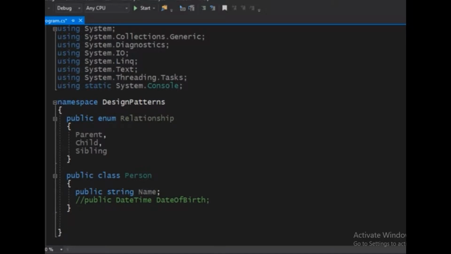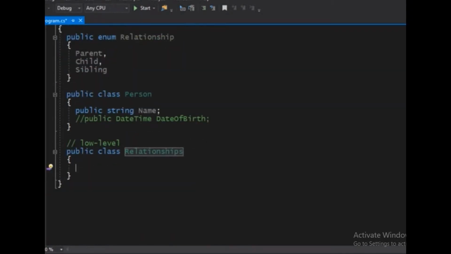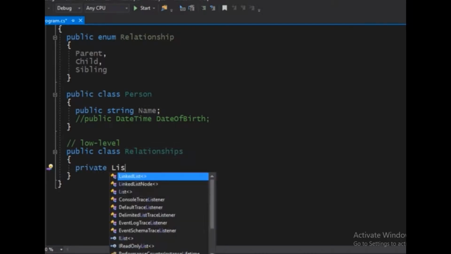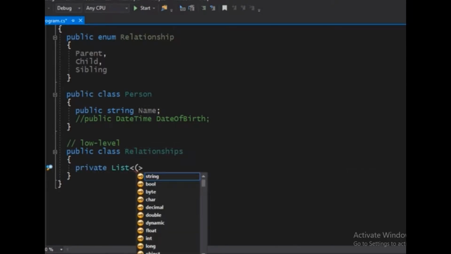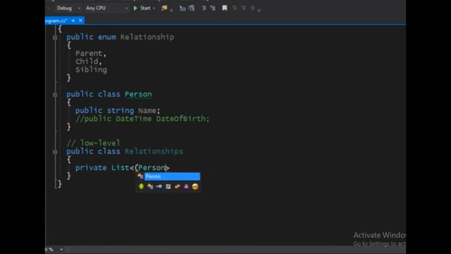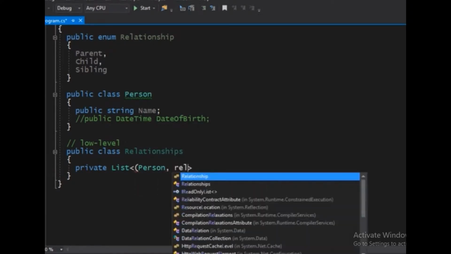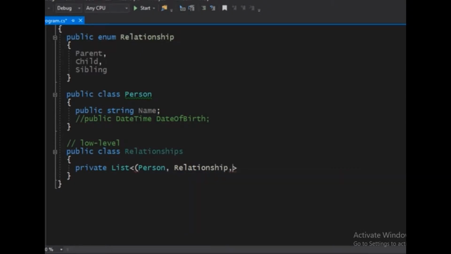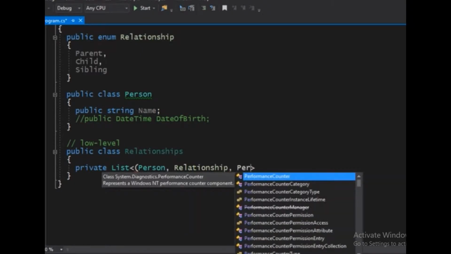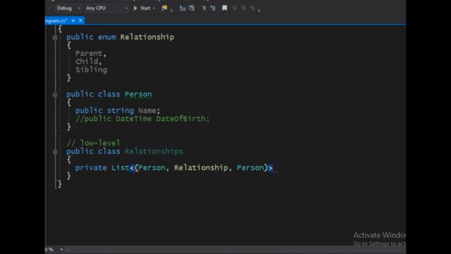So now that we have this kind of setup, we may as well define the low level, and I'm going to write it here, low level parts of the system by defining relationships between different people. And I'm going to put them in a class called relationships, like so. And here we're just going to have a flat list of relations between different people. So I'll have a private list, and I'll use the C# 7 tuples here. So I'll have the person from which the relationship stems, the relationship itself, and the person to which the relationship applies. So person, relationship, person as a value tuple.